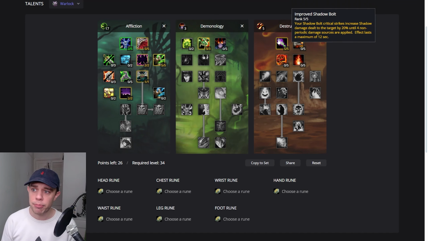And then over here, Improved Shadow Bolt. Remember, we're trying to be getting instant ones from Nightfall. So Improved Shadow Bolt, where critical strikes increase the Shadow Bolt damage dealt to the target by 20% until 4 non-periodic damage sources are applied.